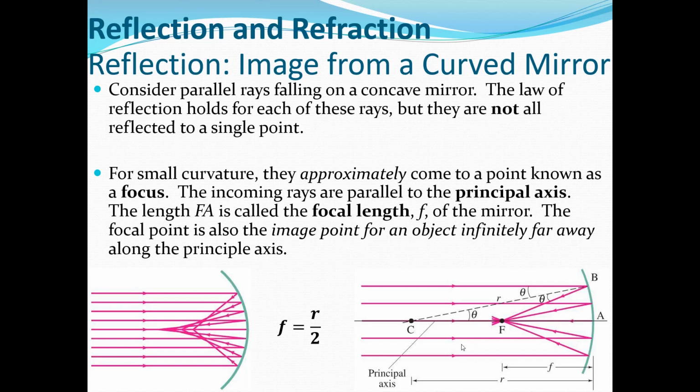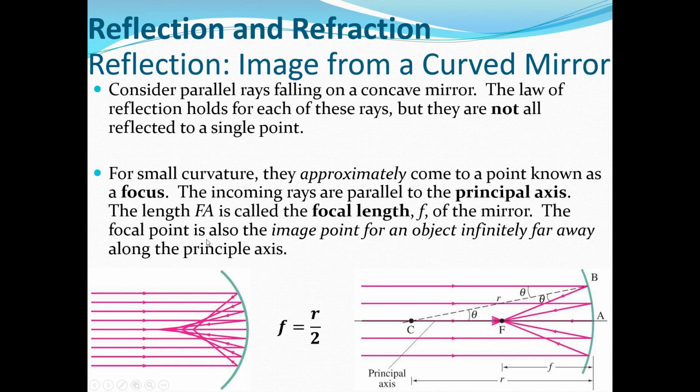Interestingly enough, it turns out that the focal point is half the radius away. A lot of times you're going to see diagrams of curved mirrors and lenses, and you'll see these two points noted, a C for the center of curvature and F for the focal point. So this is pretty much what we're going to end up assuming. This black line here is our principal axis. The focal distance goes from A to F, and the center of curvature goes from A to C, which is double that original distance.